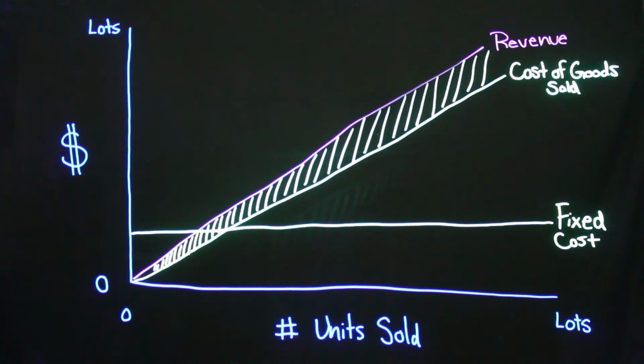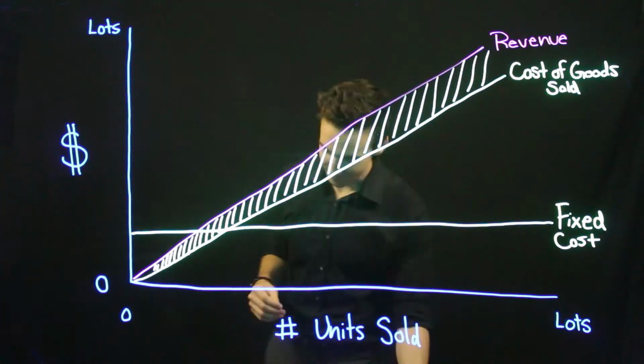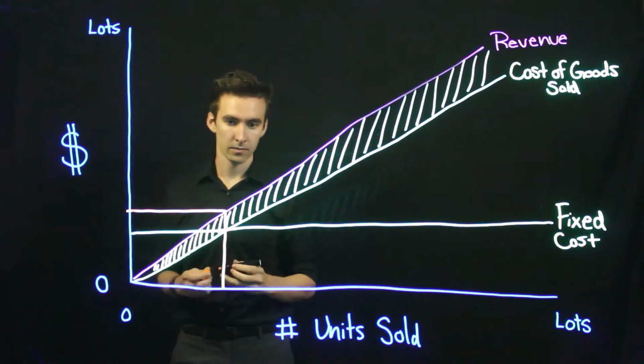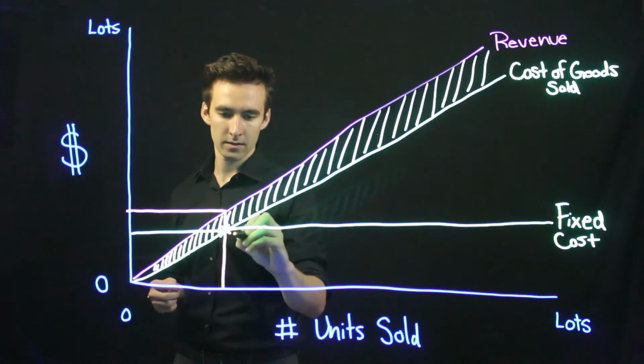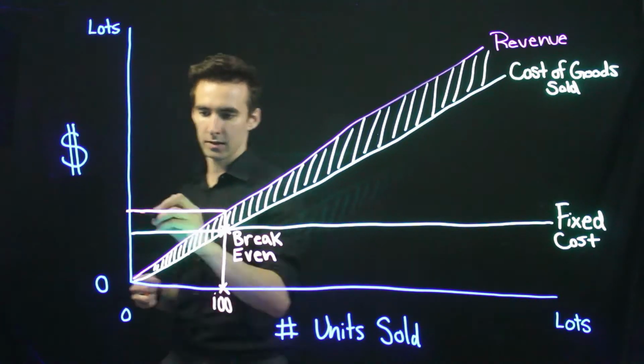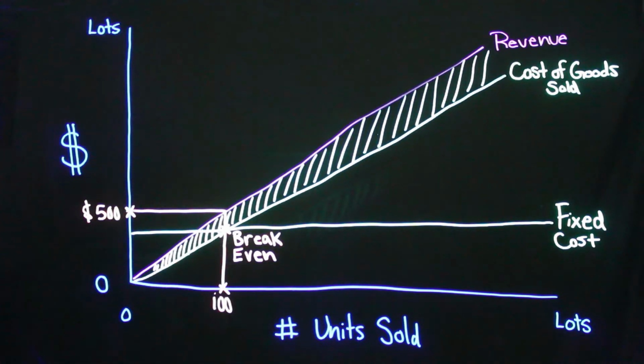Now that we have our costs in place, we can use this graph to see a number of things. The break-even point is when a business brings in just enough money to cover its variable and fixed costs, but no more. For our brewery, this happens right where our revenue and cost of goods sold rise above our fixed costs. At this point, we've sold enough beers to pay for our cost of goods sold and things like rent and salaries, but afterwards, our net income is zero. On a less simplified graph, you'd be able to determine the numbers associated with this. For example, we might sell 100 beers or make $500 to break even.